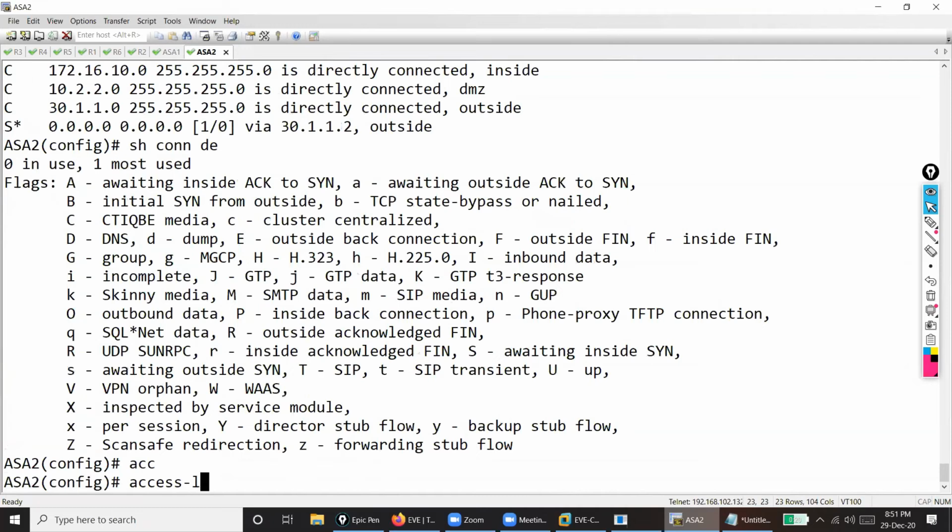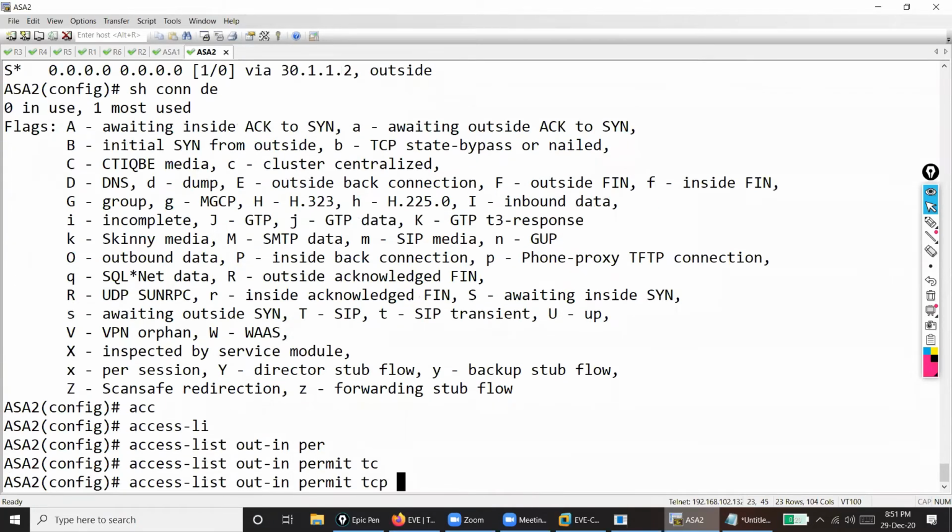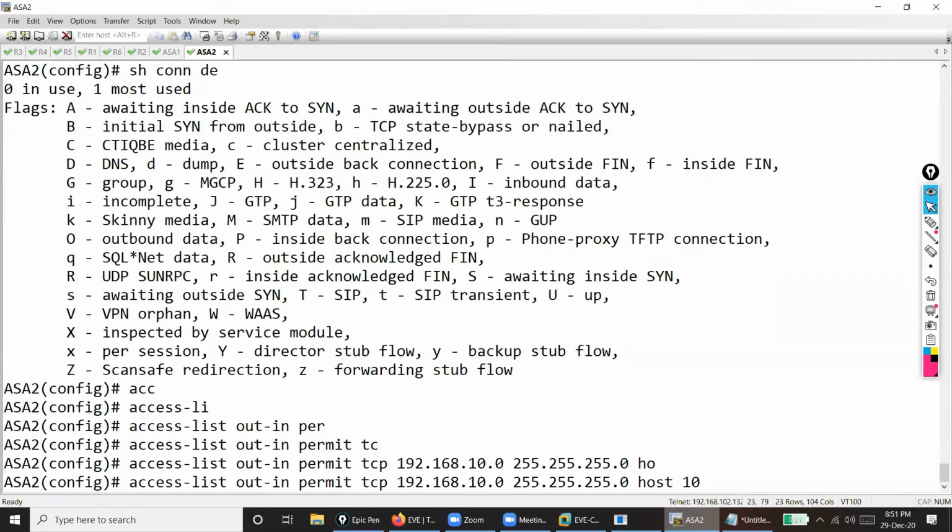So now I have to create a policy here for allowing it: access-list out-in permit TCP. Who is the source? 192.168.10.0, 255.255.255.0 to host 10.2.2.2 for telnet.